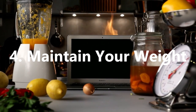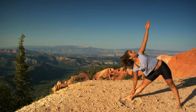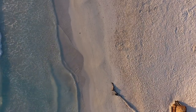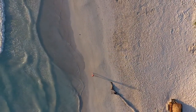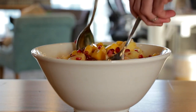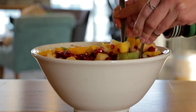4. Maintain Your Weight. Perhaps coming as a surprise, maintaining a healthy body weight is fundamental to keeping your mind in best condition. In fact, a number of studies have found a correlation between obesity and cognitive decline, which impacts your mental performance and memory. This is because being obese can cause changes to memory-associated genes in the brain, which impacts your memory. And obesity can also lead to insulin resistance and inflammation, both of which have negative impacts on the brain.